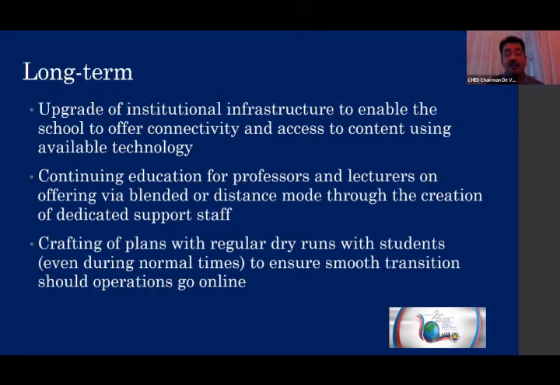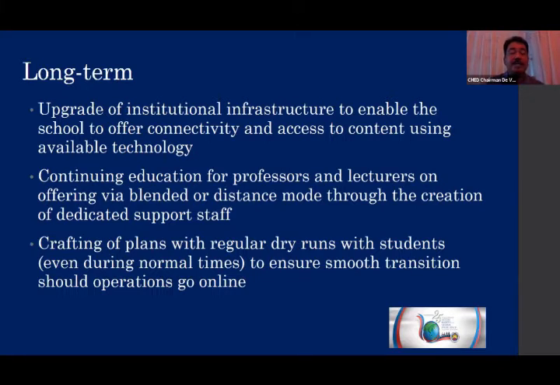The assumption here, of course, is that the quarantine has been lifted in most parts of the country, and students can start going back to school, and therefore the locus of learning will continue to be the university, and therefore we have to invest in institutional infrastructure. Next is continuing education for professors and lecturers on offering via blended or distance mode through the creation of dedicated support staff.